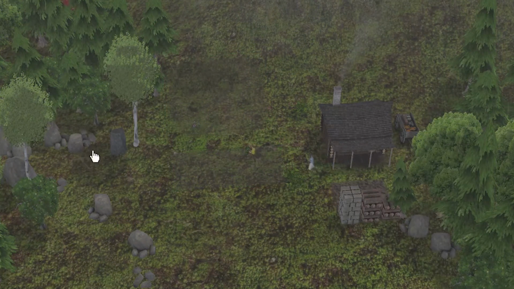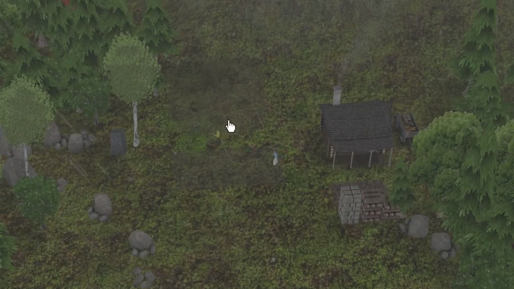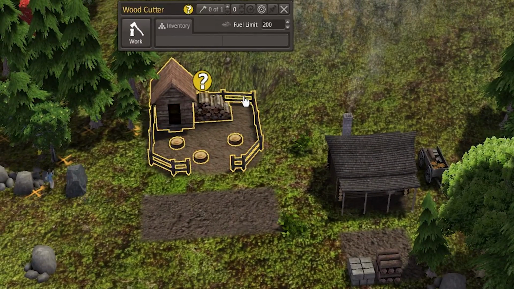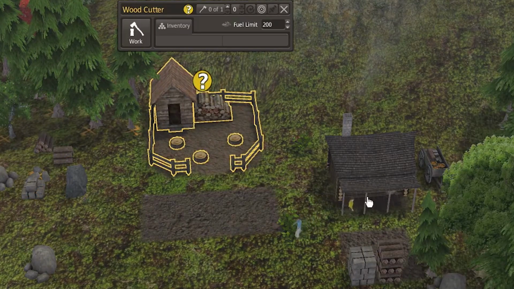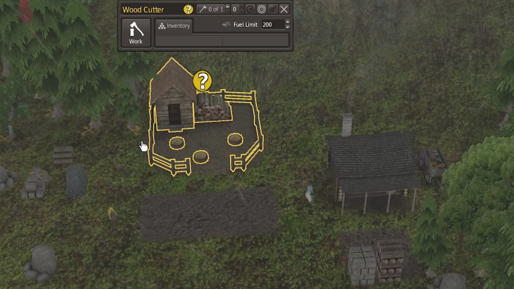And so that way they'll cut down the trees, put the wood in the stockpile, and then they can bring the wood from the stockpile over to the woodcutter to make firewood. All right, so we built a woodcutter. We have no one working there right now, which is fine. We don't need firewood right now. We just want to have a woodcutter built so that when we do need firewood, we can just get someone in there and have them start chopping away.